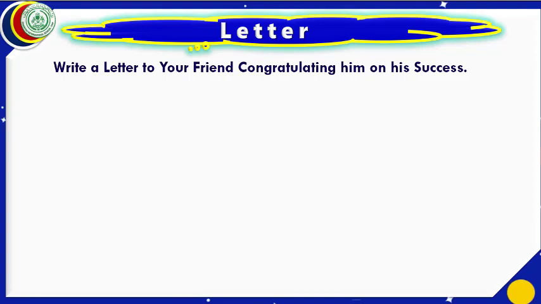To write a letter, first of all we write our address, the date, then we address the person to whom we are going to write — for example, my dear father, my dear mother, my dear brother, and so on. Then we write the content. In this letter we want to congratulate our friend; we shall tell him how we came to know that he or she has passed an examination. Then we shall say congratulations. At the end we shall close our letter by saying 'yours affectionately' or 'yours sincerely.'